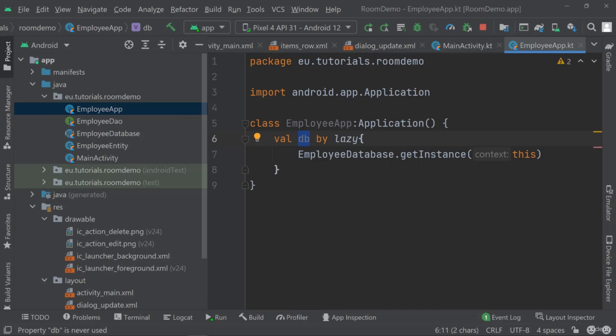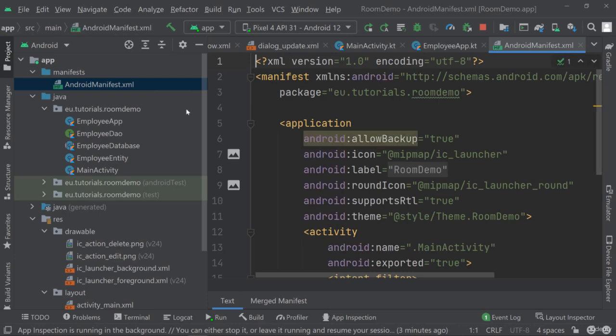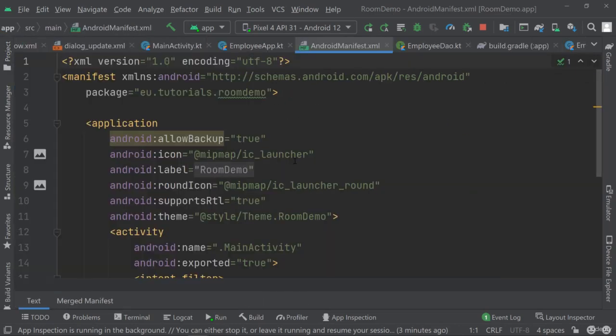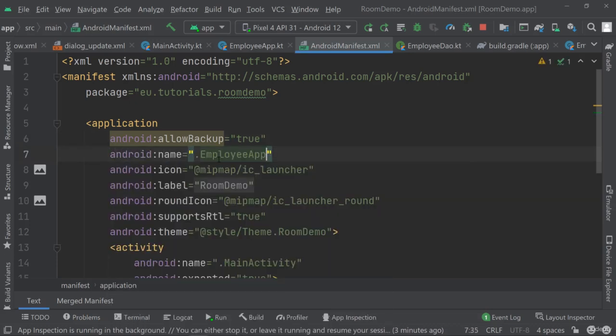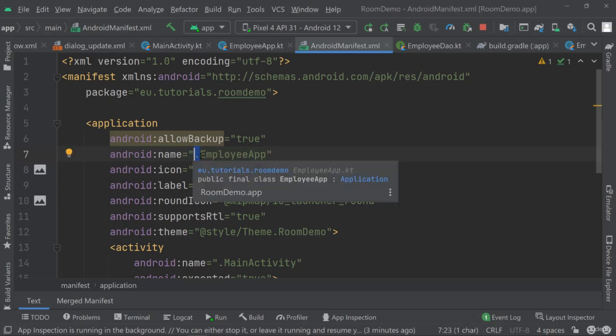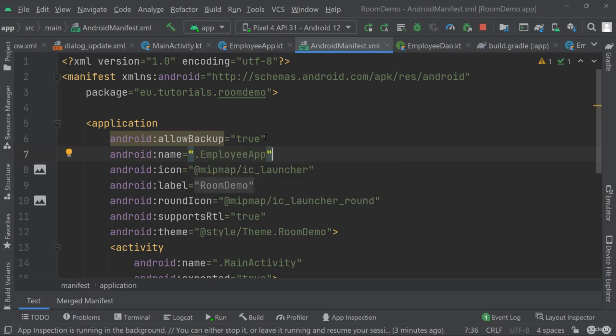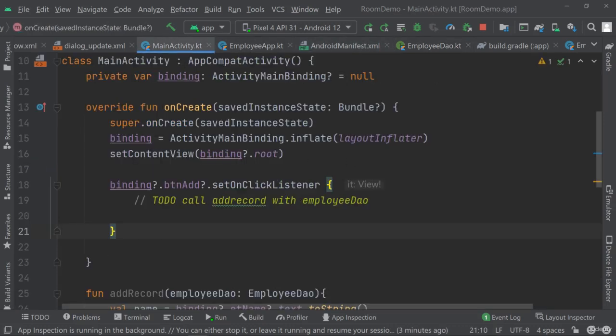For every application class, we must declare the app that we have set up in the Android manifest as well. So let's go over to the Android manifest, and I know it gets more and more tricky, but that's just how it's done. So now we can add the Android name property and use our employee app here with a dot at the beginning here. So dot employee app, and now it will use our employee app, which we can now set up in our main activity.